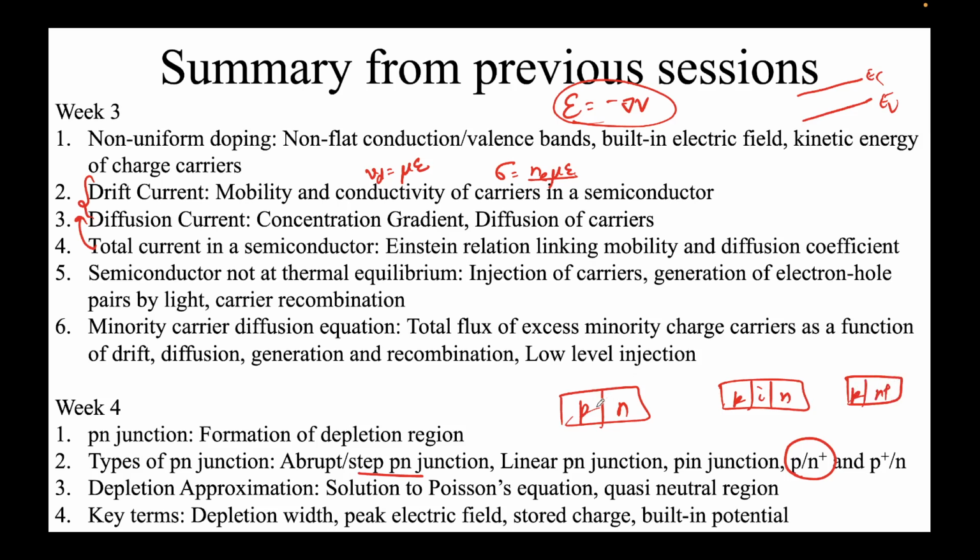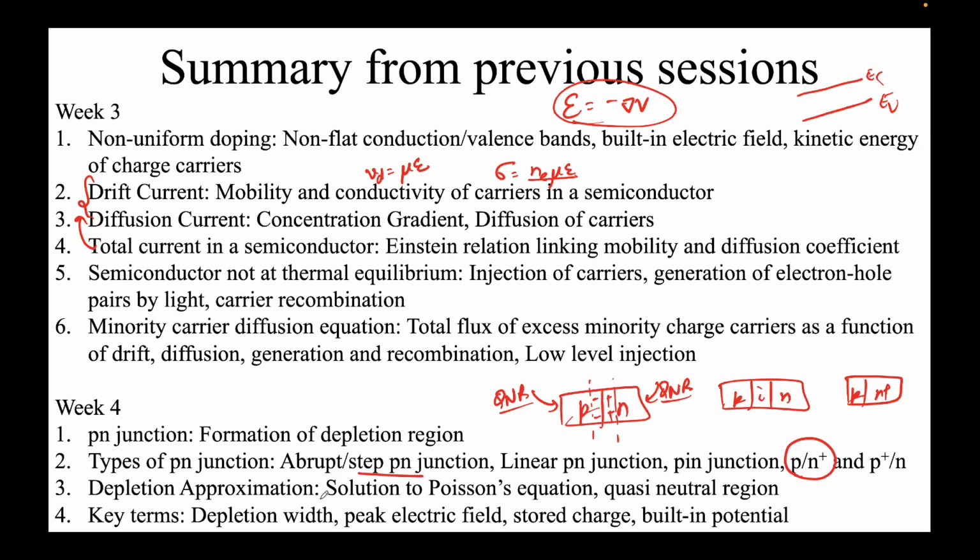And then we saw that p has excess holes and n has very few holes, so holes will diffuse from left to right. Similarly, electrons will diffuse from right to left, but what they leave behind are the charged lattice ions. These are immobile charges, and you see a depletion region being formed. In the depletion region there are no mobile charge carriers, and we can solve this using the solution to Poisson's equation. These are the quasi-neutral regions, where we don't have the depletion regions. This is an approximation that we made. The depletion approximation means there's an abrupt change here. So this is quasi-neutral, and here there is charge.